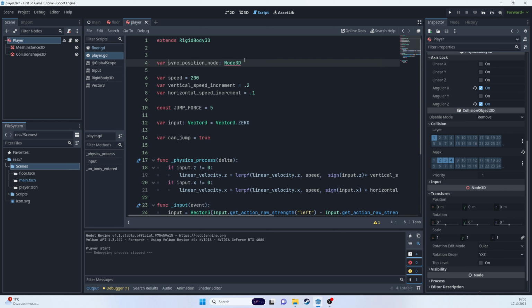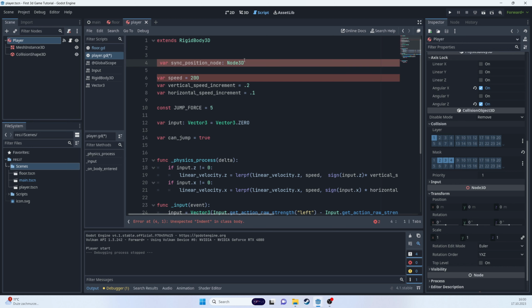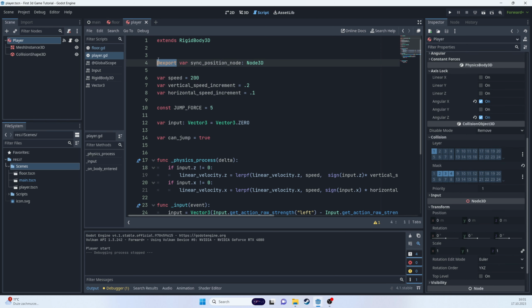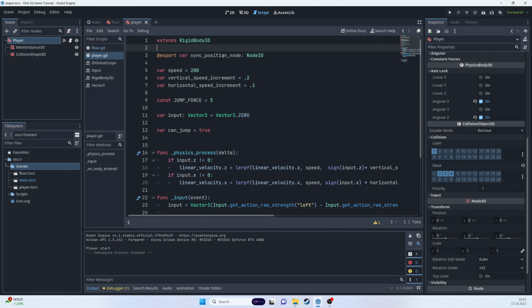And what I can do is use a special command here and say @export. And this special keyword is going to enable the property in the inspector that can be passed here.